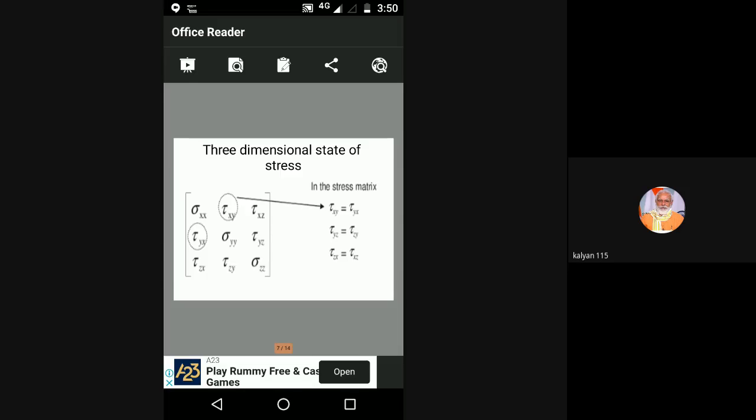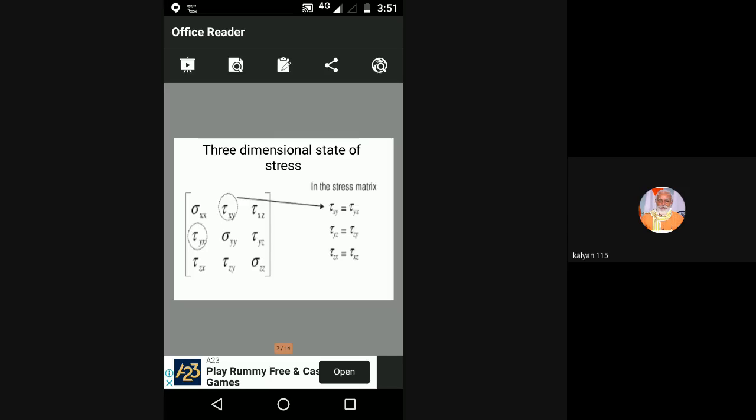Suppose, for example, if you look at the bending stress diagram, the bending stress is 0 at the neutral axis. It is maximum at the outermost layer. Suppose we think it is the same throughout the plane, then the bending stress also should be the same throughout the plane. But is it the same throughout the plane? No. The bending stress is 0 at the neutral axis, and that value goes on increasing. It is maximum at the outermost layers.